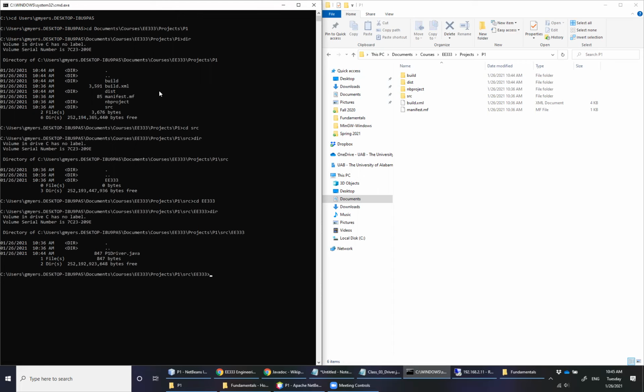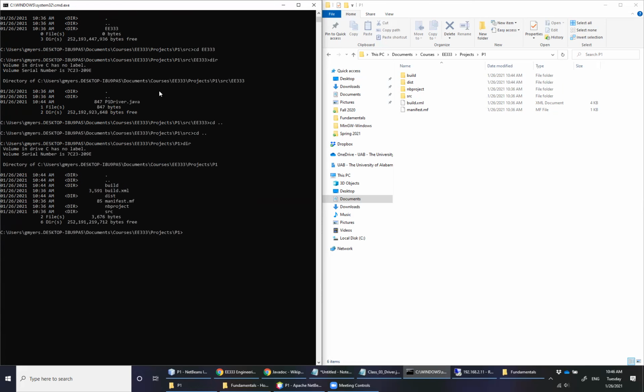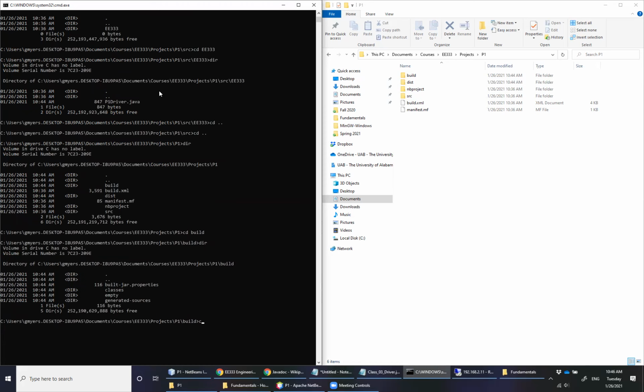So essentially the package corresponds to a folder in the source folder, and your .java file, or your source file, is related to the class name that we set up earlier. If I back out of this directory back to my p1 folder, I want to now go down the build directory, and at that point you'll see a classes folder.